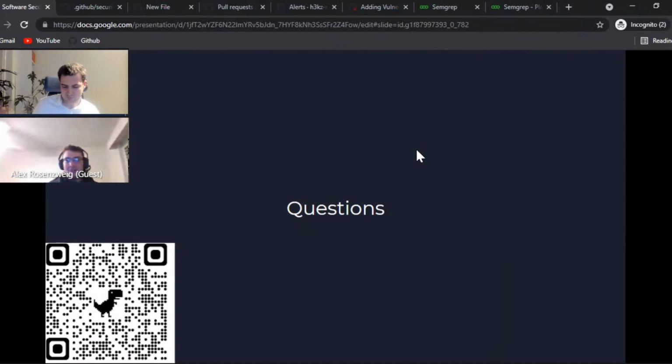Like the first demo that we ever tried of a code scanning tool, the first issue that was raised within about 5 seconds was speed, because the code scanner took 30 minutes, which we thought was pretty good, right? Because a lot of code scanners can take days. And they were distraught at the idea of waiting 30 minutes to merge a pull request, which was valuable feedback that we didn't really think about prior. And so just talking about how we started, we actually started by understanding our customer better.